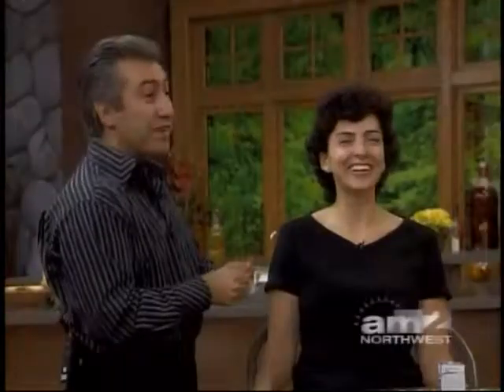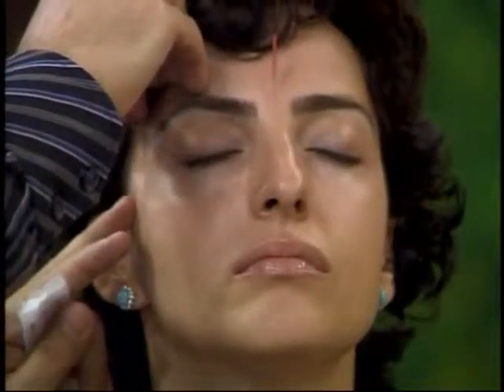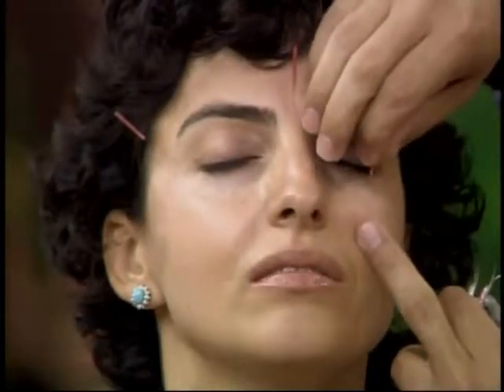The other part of this is prevention — if you start early. These are little, teeny, weeny needles — they're disposable needles. Everybody is going to want to know what this feels like. Actually, I really don't feel it. Sometimes this area is a bit more sensitive, so you feel a little pricking or burning when it goes in, but other than that, no other sensations. Once you've placed the needles in the strategic areas, what do you do? Depending on the patient, sometimes we use electricity in conjunction with the needles, sometimes light or heat. Needles are usually in for about 45 minutes, and during that time the patient reclines, relaxes, with soothing music playing.